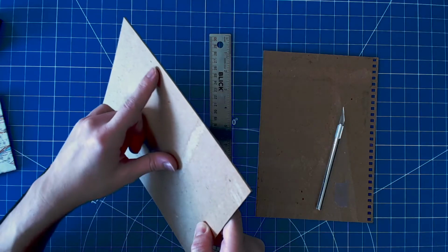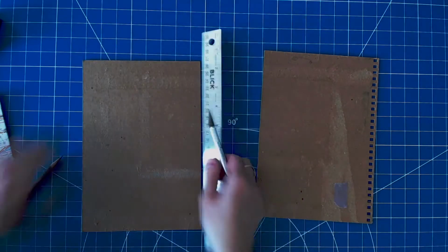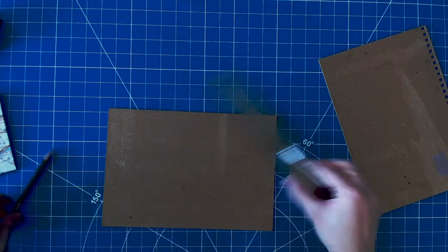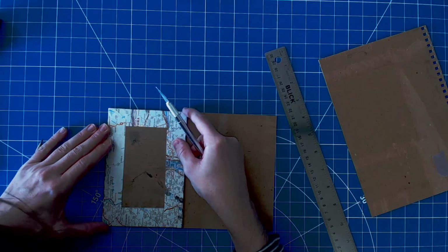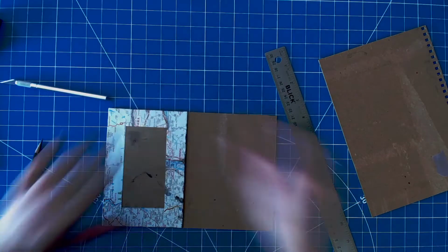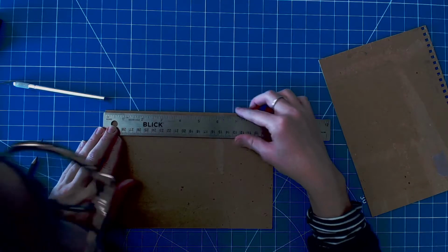Of course, you can make this a flush book if you want, meaning that your pages are 4x6 and your cover is 4x6. If you want to create a little lip like I'm doing, feel free to use my measurements. I'm going to finish cutting my book cover down. As you can see, I started with my longer measurement.